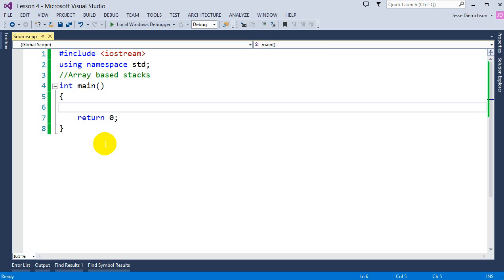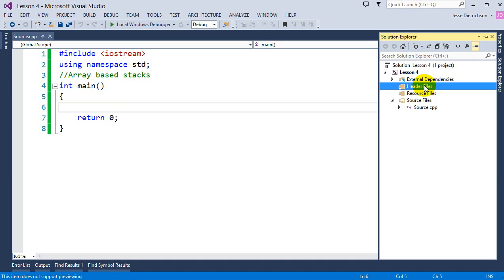However, for this example, we're not going to worry about resizing our array. If our stack is full, we won't do anything. Maybe in a more advanced stack implementation video, we can do some resizing. Okay, let's start building our stack.